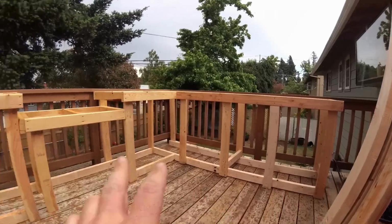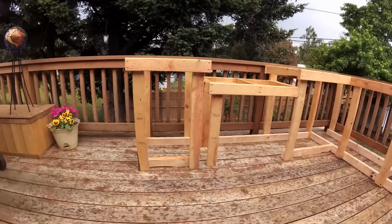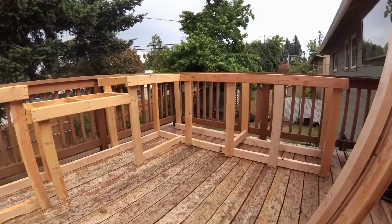But we'll cut that up. I'll bring that up here and show you what I'm talking about. But I'm going to go back to it. And hopefully I don't get too wet. I have a feeling I'm going to. But yeah. Nothing to it but to do it, so let's get her done.